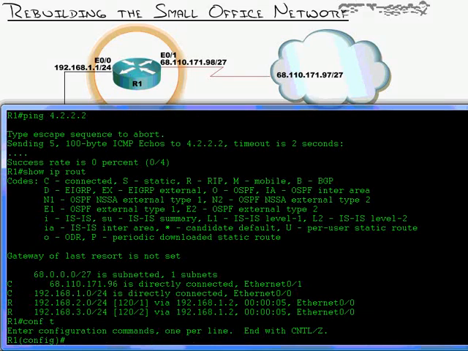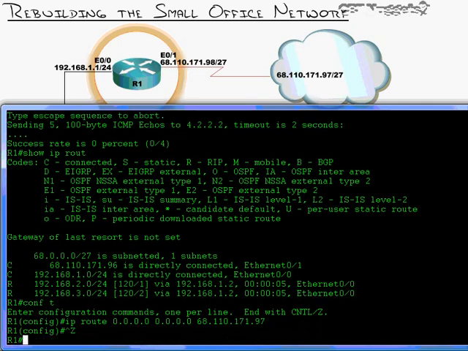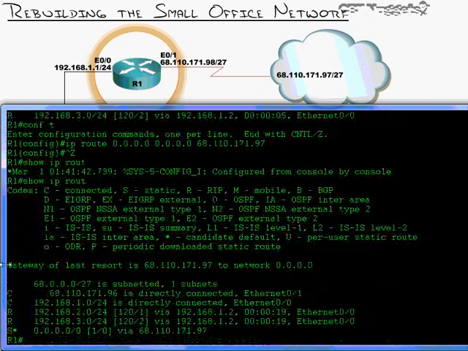Now, there's no way RIP is going to be able to manage that size routing table, so what most organizations use, and what we'll use in here, is a static default route. We do that by typing in IP route, all zeros for the IP address, all zeros for the subnet mask, and then our ISP's address. So I'll just copy this, save myself some typing, and put 97 in there. So that says to this router, send everything that you don't know about over to the ISP.